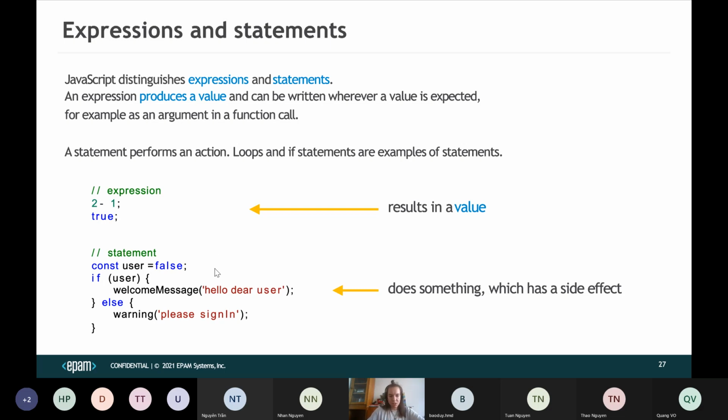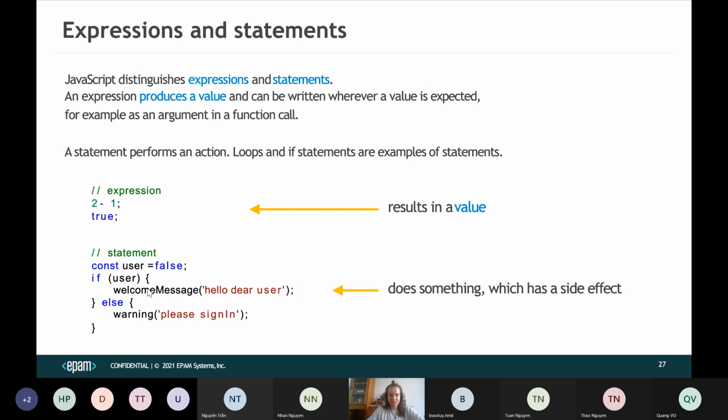And a statement is a bunch of code that should be executed. So for example, if we tell our program that it should show a welcome message or warning, these are bad names for functions.